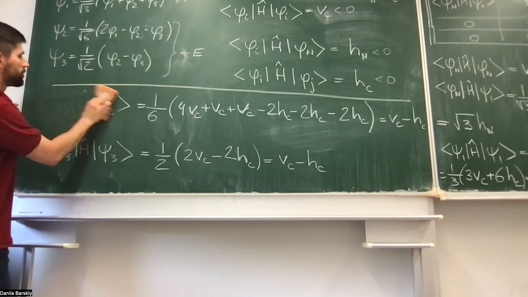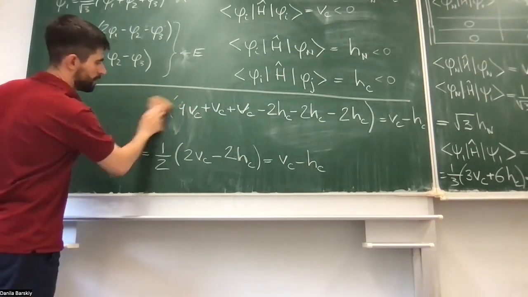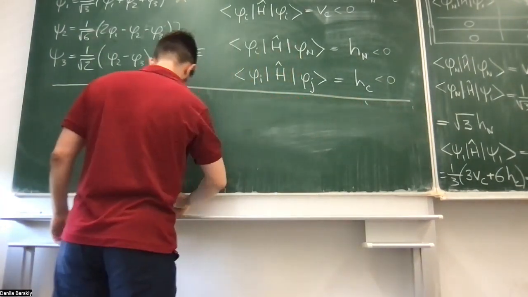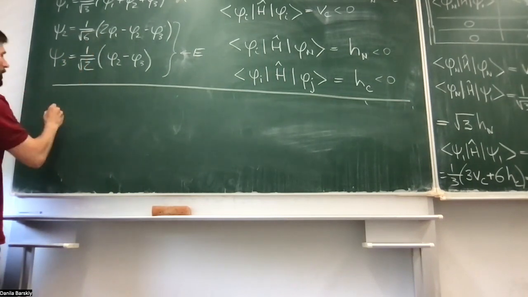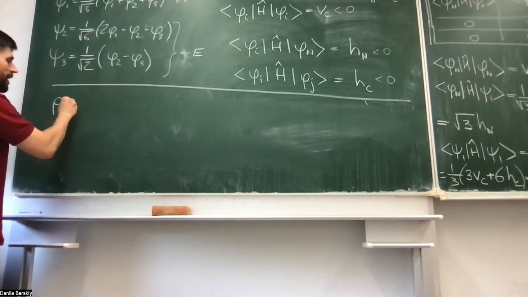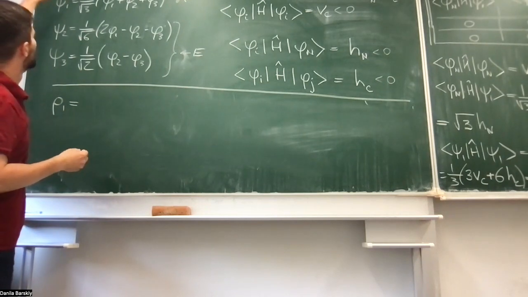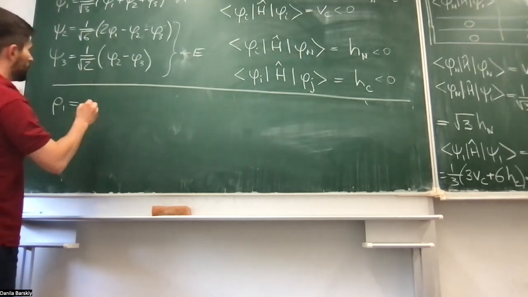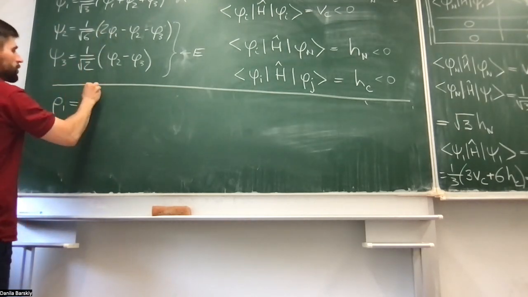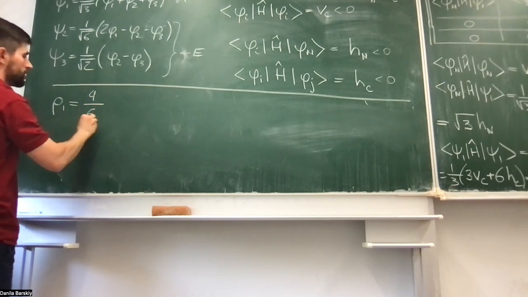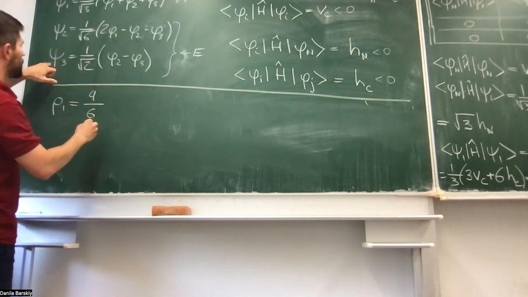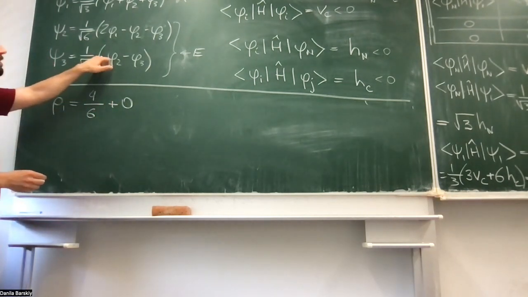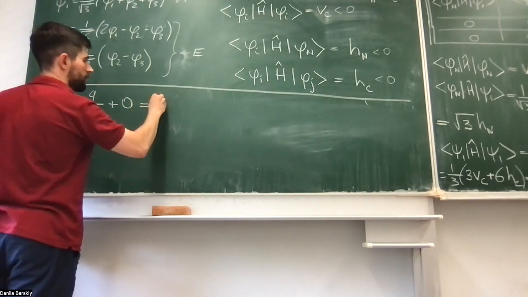Let's keep that, maybe it's useful. And here we come. So you have density of electron on the first atom. We need to sum up the square of the coefficients of psi 2 and psi 3. For psi 2 on the first atom, the first coefficient squared is 4 divided by 6. On psi 3, P1 does not participate, so it's 2/3.